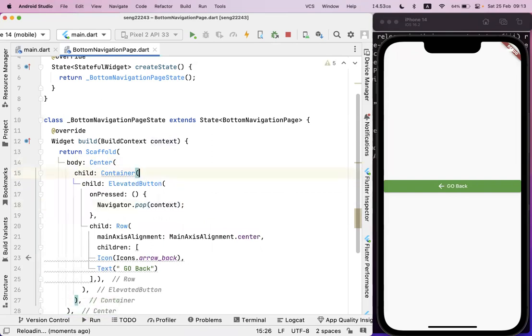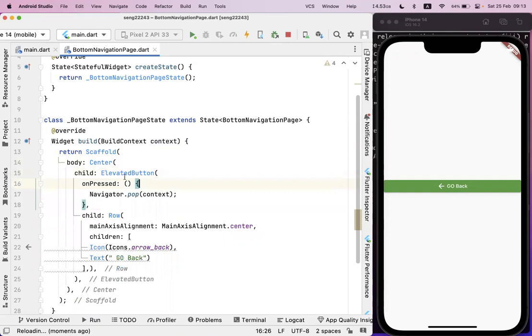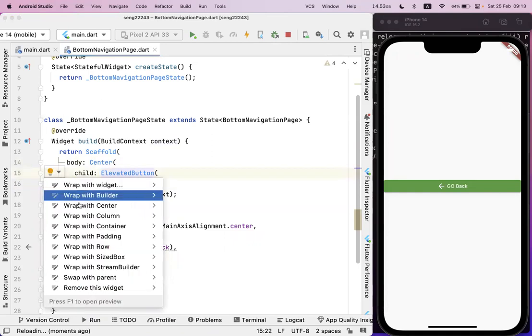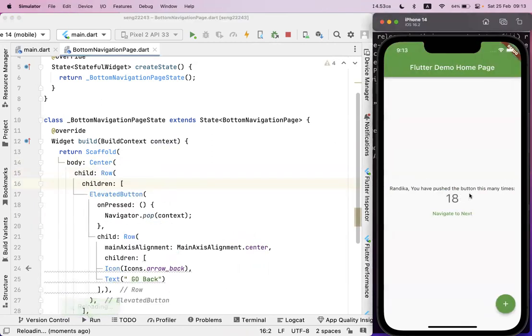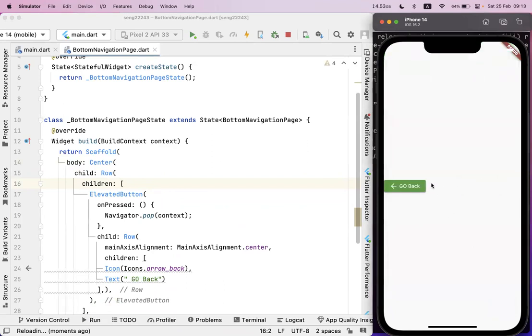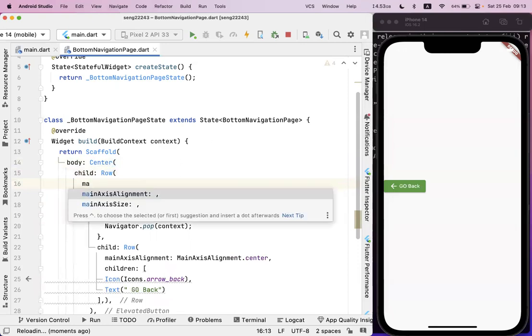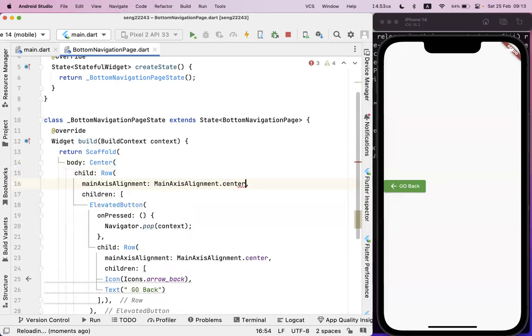No, sorry. What is the widget I'm looking for? I can't remember the widget now. Was it a row? Yeah, I can put it in a row, but it's not going to give the optimal result, but I can set mainAxisAlignment center.